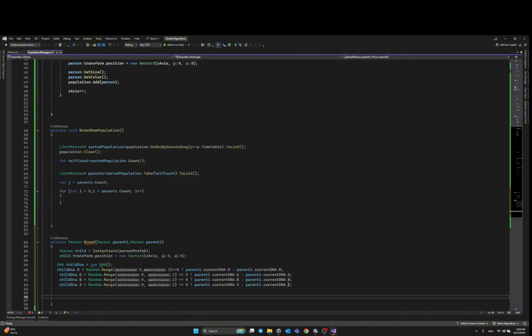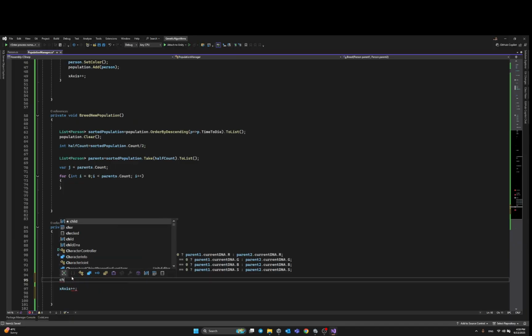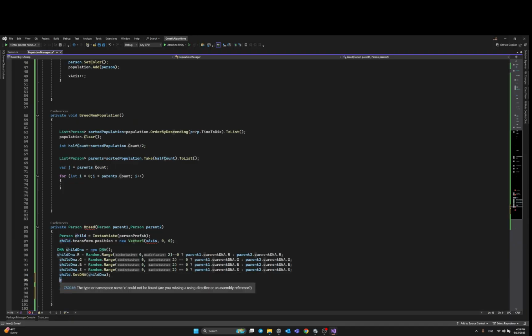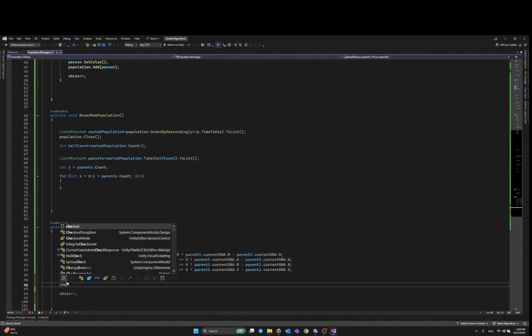Now the child DNA is finished, and increase the x-axis as usual. Now the child will set DNA, will assign the DNA, then we will assign also the size and the color as before in first initialize.